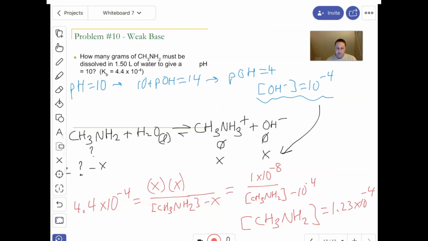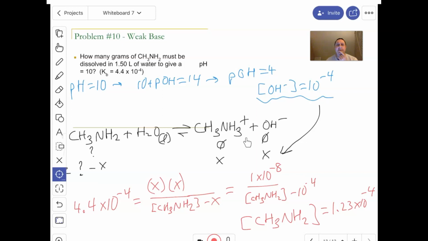All right, so here we go. I didn't even fit the whole question on this one screen here, but let's first do this. I start off, I want my pH to be 10. So I did pH plus pOH equals 14. I can get pOH equals 4. That means I need a hydroxide concentration, molarity, of 10 to the minus 4th. Separately, I have the equilibrium here, and I don't know what this starting molarity is. If I could do that, that would really help me solve this question, but I don't know what that is, so it's some question mark.